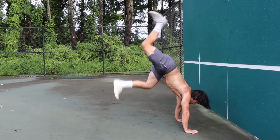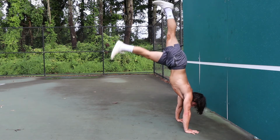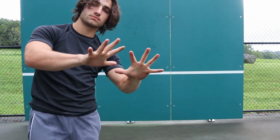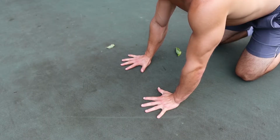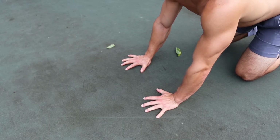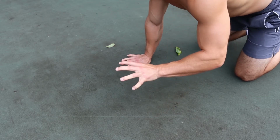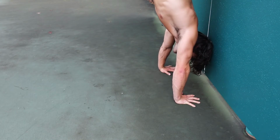Now here's the fun part. In the kick-up position, we actually get to practice free handstands. And how we're gonna do this is literally by using our hands. It's crazy because as you learn the handstand over time, you'll realize how important your hands are. So what you're gonna do, and you can do this on the ground, as you get on the ground, practice squeezing your fingertips in like you're squeezing a ball. And what this is gonna do, it's gonna help you get off the wall. It's gonna bring your feet off the wall.